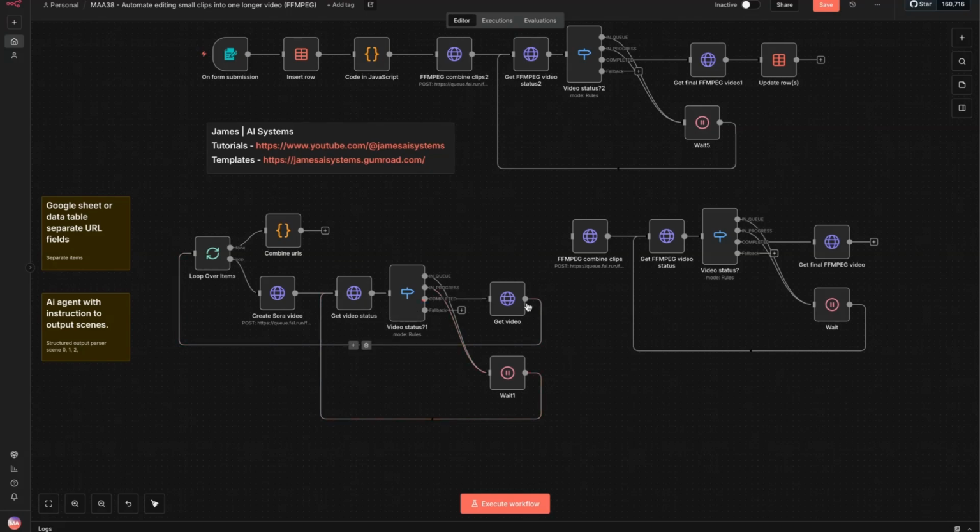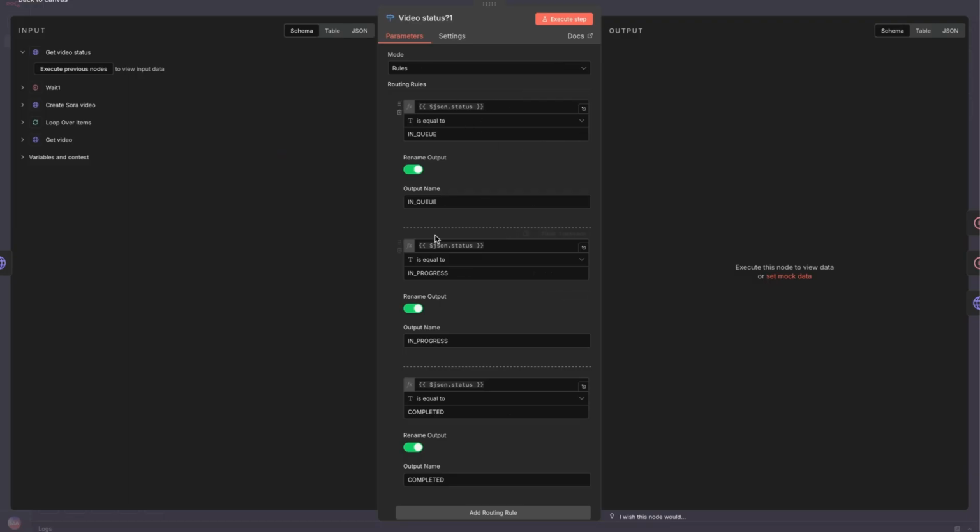Once it's completed, it will get the video, and then that item's stored here. And then, depending on how many, say if you've got 3 items here, it will send those 3 items around in the loop, and then they will sit here, all these 3 items. That's how you can poll for the results on an HTTP request. So you have your loop with the create video, get status, have a switch. So if it isn't ready, it will wait, get status again until it is, and then we can get completed. In the switch there, we've got the status on each of these legs.